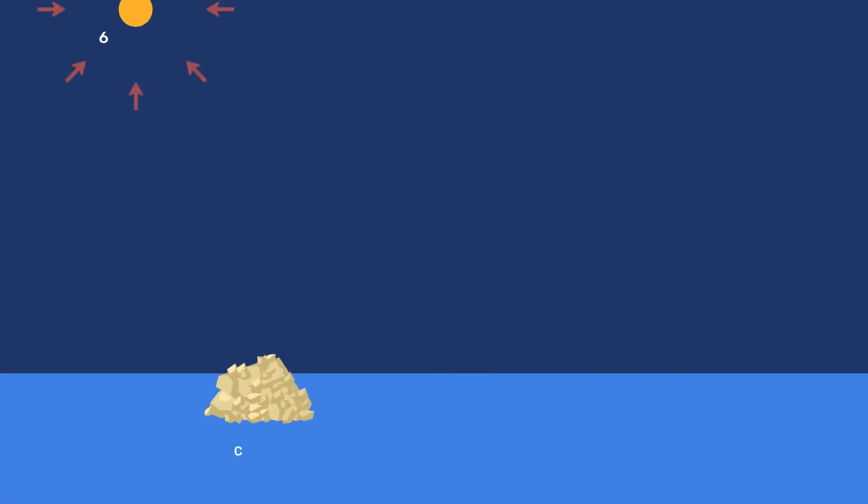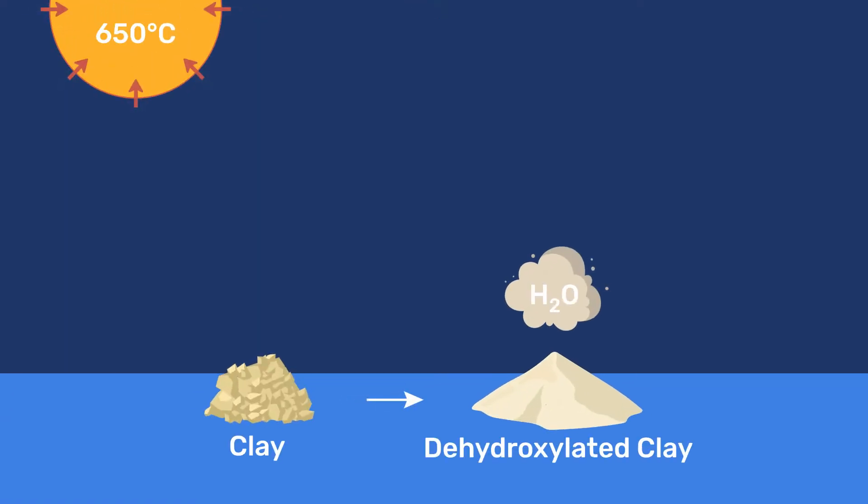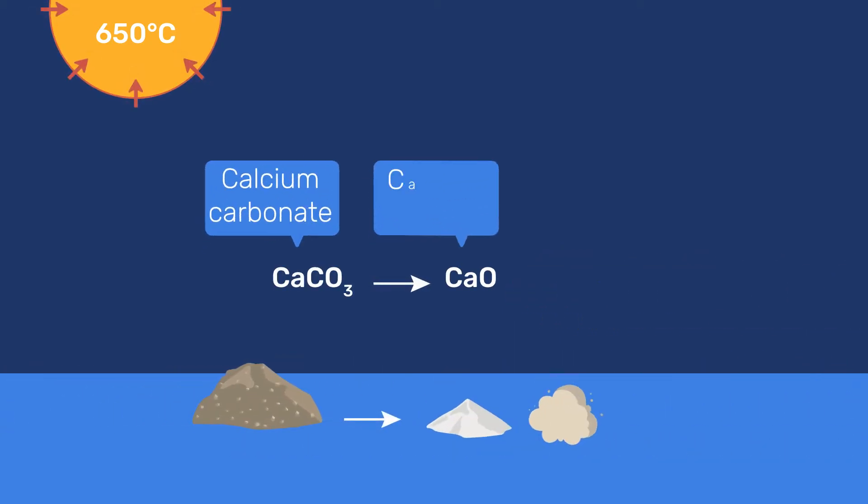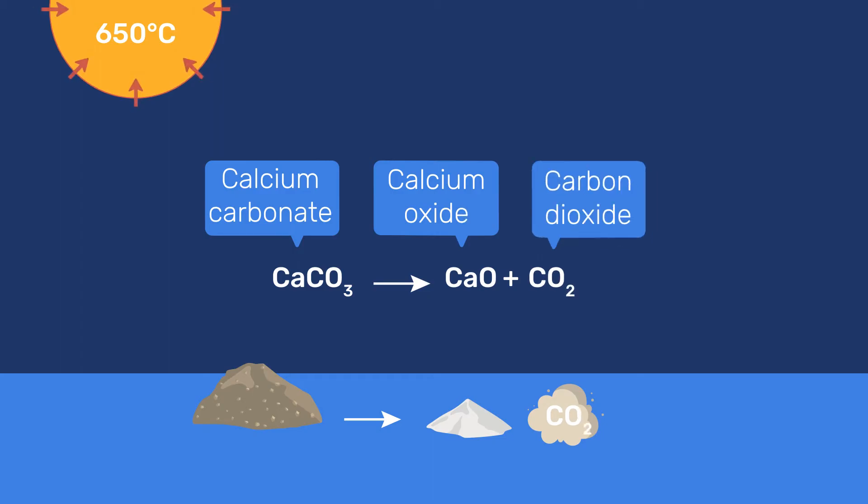Clays are dehydroxylated at about 650 degrees Celsius, while limestone decomposes to calcium oxide and CO2 at around 850 degrees Celsius, depending on the CO2 partial pressure. Note that in cement chemistry, CO2 was originally noted as C with a superscript. For typeset convenience, it is now often noted either C-prime or C-small-c.